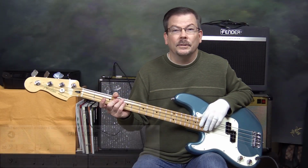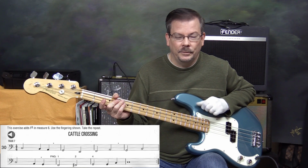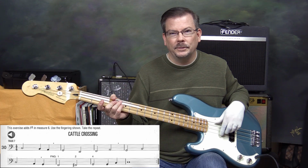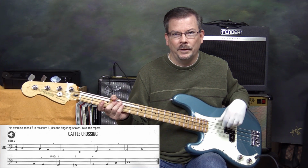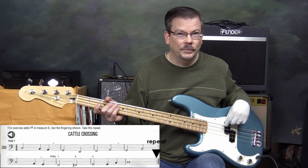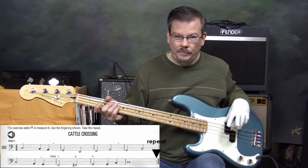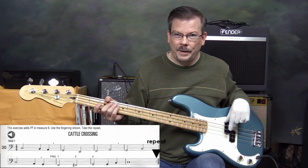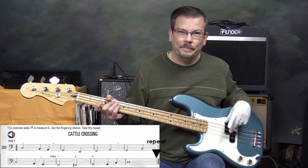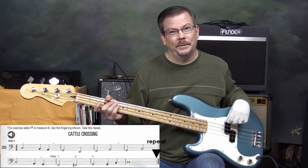Next up, exercise 30, titled Cattle Crossing, has an audio track that we can play along with, and also in this one, an asterisk above the notes indicates where a finger is to be raked. Also notice that there's a repeat sign at the end of this one, so we're going to play it twice. And if you do the fingering properly and start with I finger, on the repeat you'll be starting with M, and therefore your rakes will be the opposite finger on the second time through.